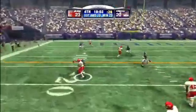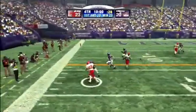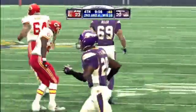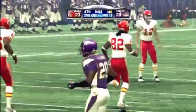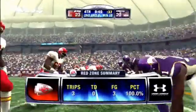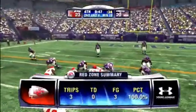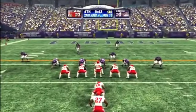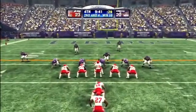He throws left. Pass completed. And he dropped him in the open field. Short pattern results in a completion for the offense. You know, that's not one of those plays that's a huge gain by any means, but that's really the essence of an offensive game plan. You have to start hitting some of those short intermediate routes, and that begins to open everything else up.